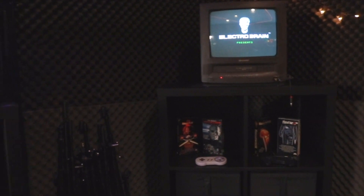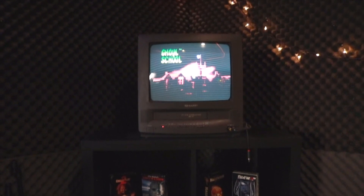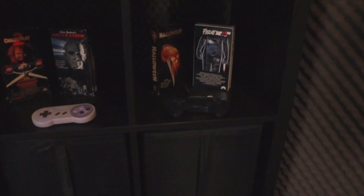Just to show you how simple my collection is — in this corner of my studio I have some retro games, a Super Nintendo controller, Sega Genesis controller, some VHS tapes, and all of my mic stands. And in this shelf, middle row, first cube on the left, are all of my microphones. Let's take a look.